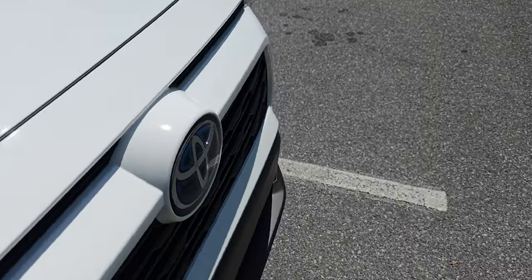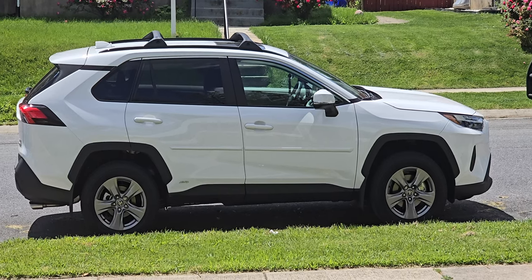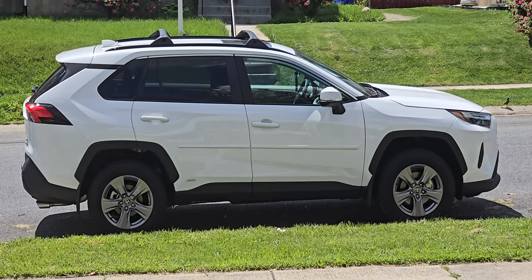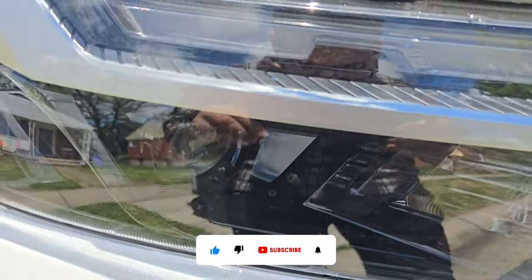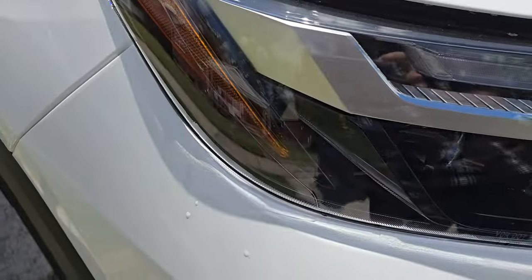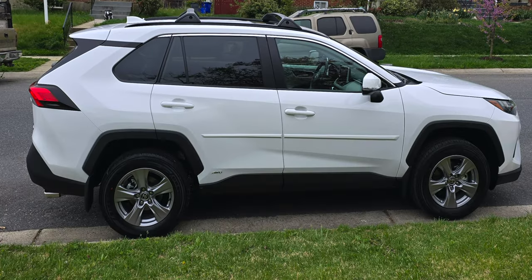Moving on to the shape and overall silhouette of the car, it's somewhat boxy, but definitely manages to still have a slick appeal. All of that is thanks to the aerodynamic enhancements, which are very noticeable when you're looking from the windshield to the roofline — there's a subtle curve that enhances overall efficiency. On the front, we have LED projector lights and LED daytime lights, great for visibility and adding a modern touch. I also like the 17-inch silver alloy wheels, which look super clean and add a sporty appeal that's very visible from the side profiles.